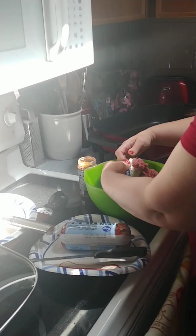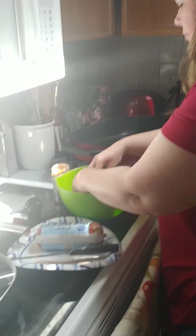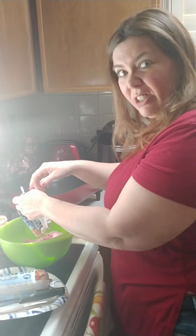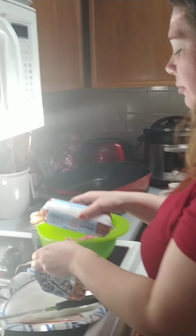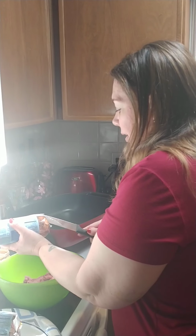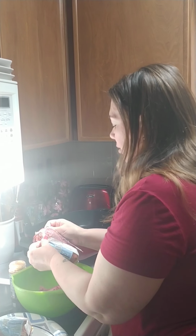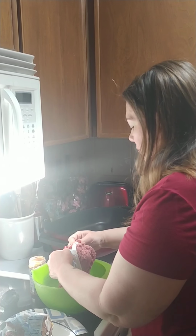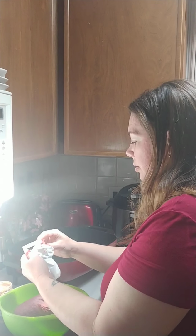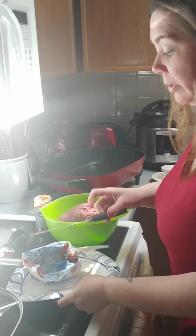I like to use the rolls of hamburger meat because we're going to mush them all together when we spice them. And we don't want the other packages, they have like the lines through them. We want them to be able to stick together well, so this will help do that. Okay. So remember, we clean up as we go, right?